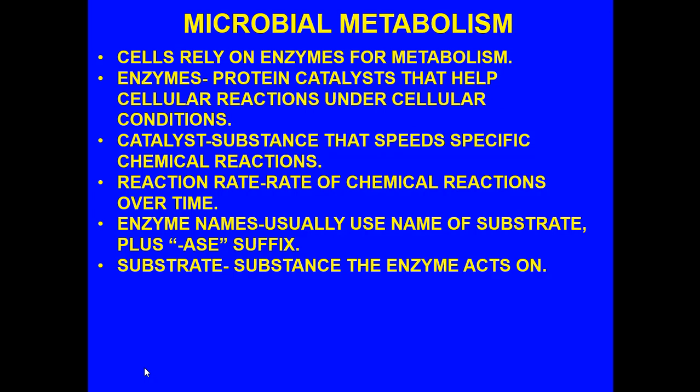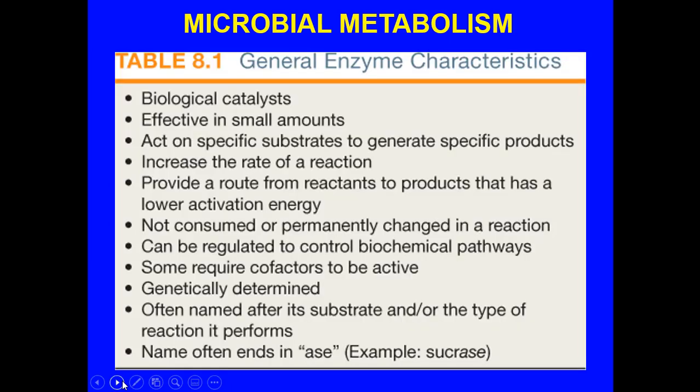So enzymes are protein catalysts. A catalyst is a substance that speeds up specific chemical reactions. Reaction rate is the rate of chemical reactions over time. Most enzymes usually use the name of the substrate plus ASE for the suffix. And what's the substrate? Well, that's what the enzyme acts on. Okay? So here is a brief review table that I encourage you to take time to review. General enzyme characteristics.